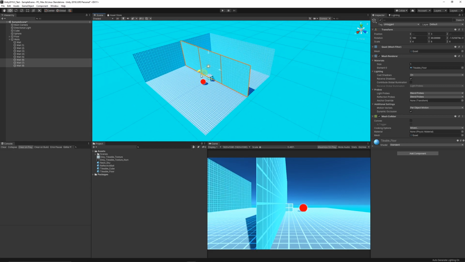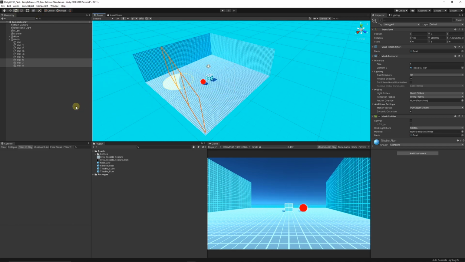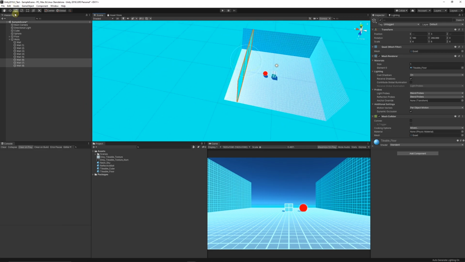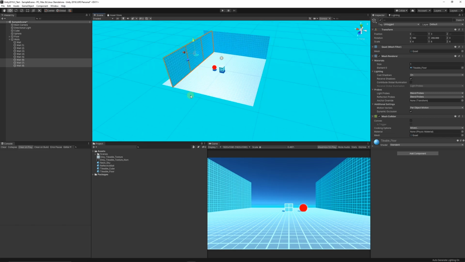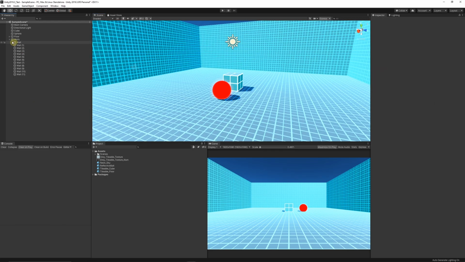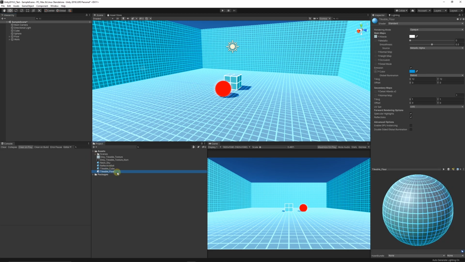We'll duplicate these again, pull them over, grab the rotate tool, rotate them all the way around so it's 270 degrees. Go to our move tool and hold V again, snap, and one last time. I'll just skip this on so you don't have to see. And then from there, if we close it up, you can see now we've got our little sort of test arena, let's say. You could realistically duplicate the floor with Ctrl D on the material and create a different one for all your walls, let's say.